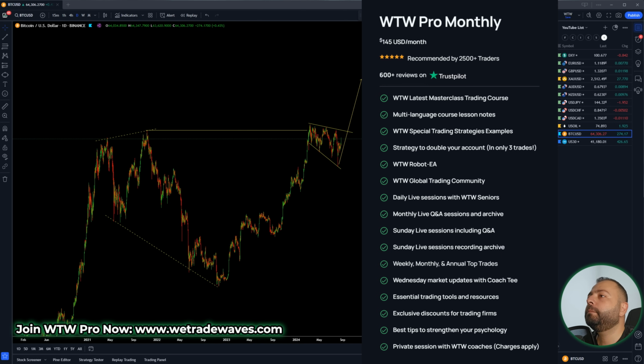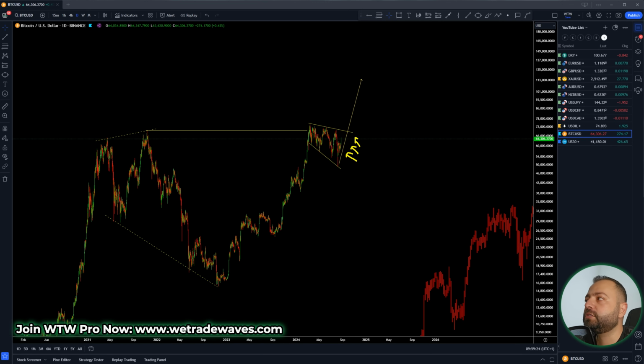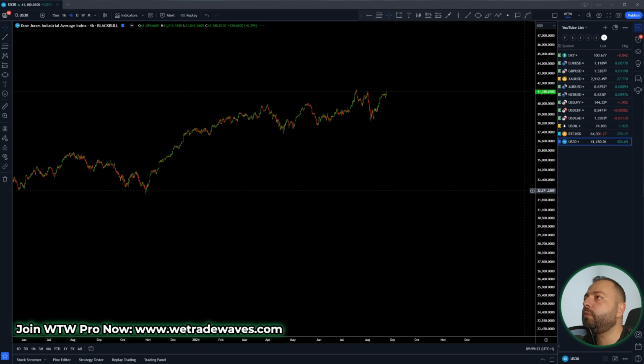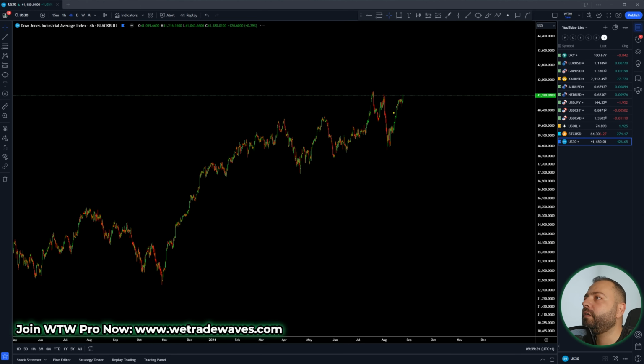So for this one, back to Bitcoin, I am biased to the upside and I'm bullish, all right? For this one, the market is pushing to the upside. If I go to the 4 hours, the structure actually gives us just a corrective structure here and the market is pushing up. What's next? More upside to break this top, and after that, we will wait for this trend to end and we'll wait for our sell setups to go for the sell. A sell setup is what we're expecting next.